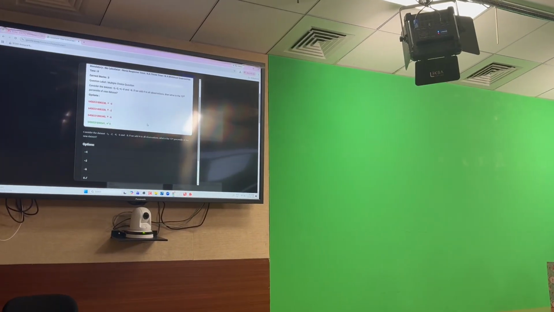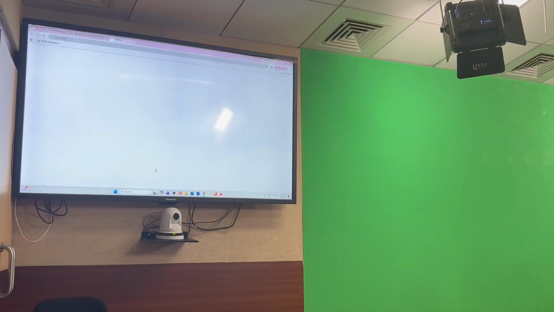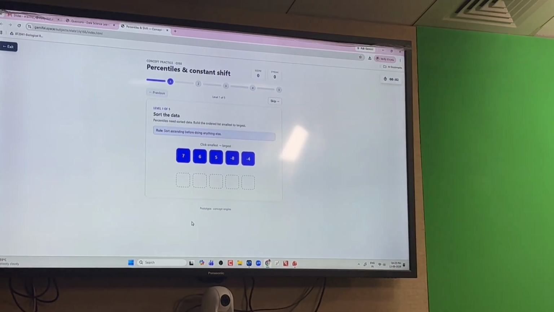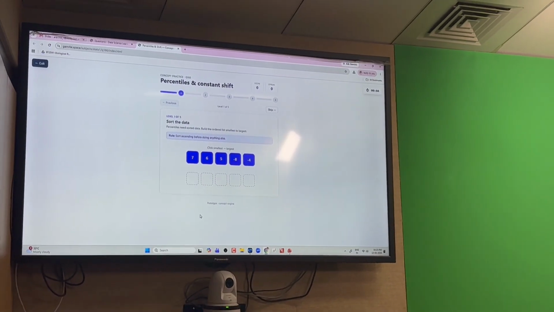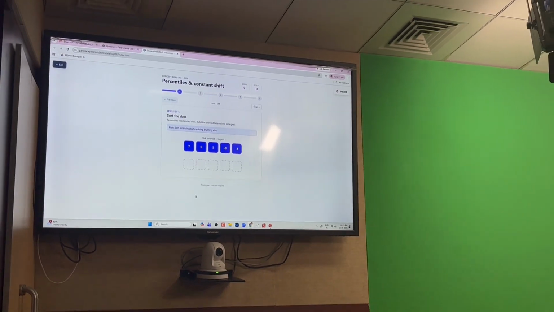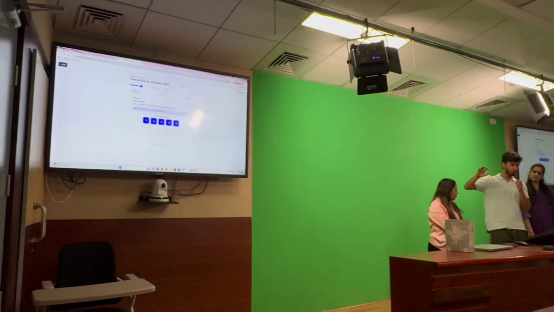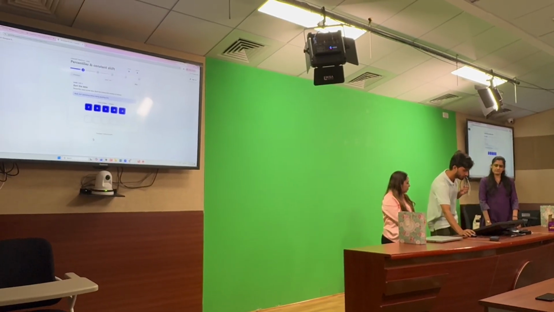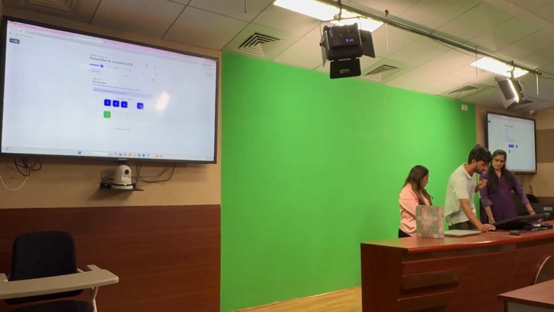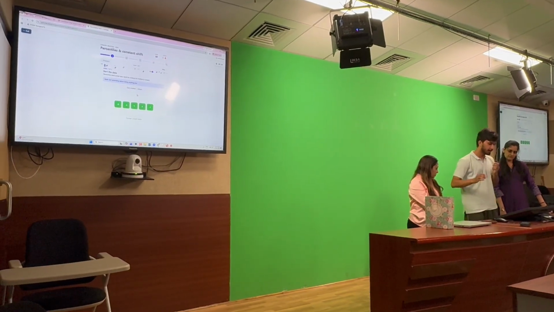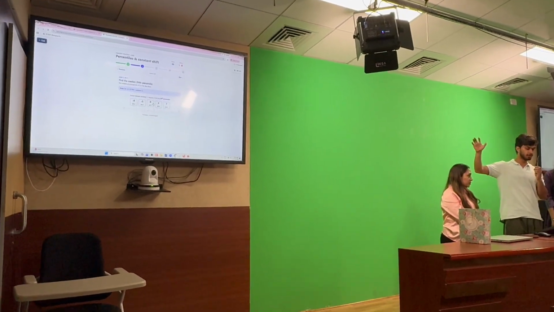But if I start this question, it has gamified this. Now the agent has written the HTML code for this problem. Now this is simple. It tells me the rule of what I have to do, like sort by ascending before doing anything. So now I have to sort it in ascending order. So I will do -8, -4, 5, 6, 7. And this was very simple. So this was level 1.